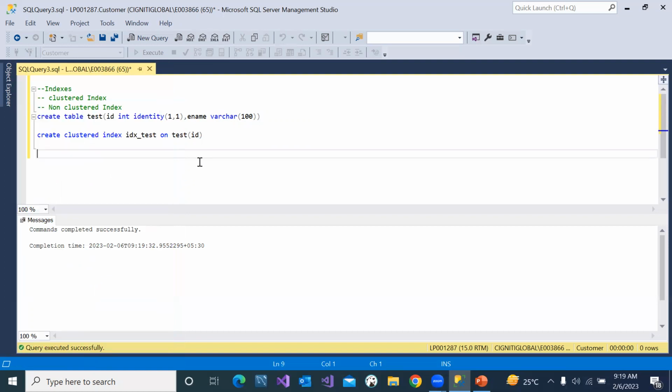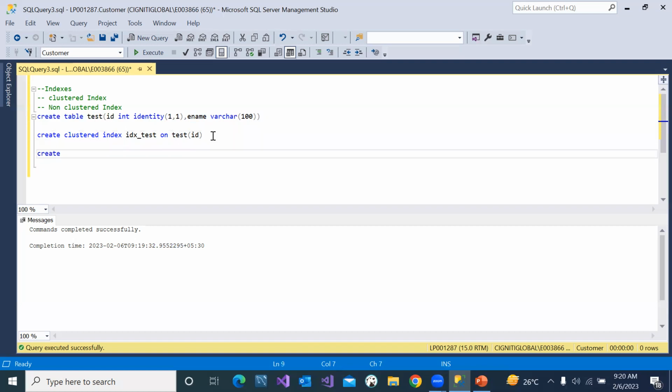Right? Now, how do I create a non-clustered index? Okay, for example, employee name. But employee name is not going to hold unique data because the same name can be there for more than one employee. So definitely it will have some duplicate data. But most of the users are searching their data using their name. In this case, what should be done? I should also index my data using employee name. But as I said, a table can have only one clustered index. That is done. Now I cannot create another clustered index. Only one clustered index is allowed per table, but I can create a non-clustered index, right?